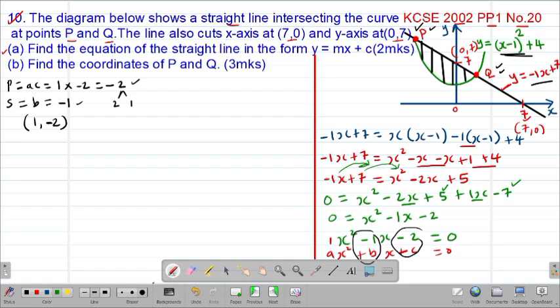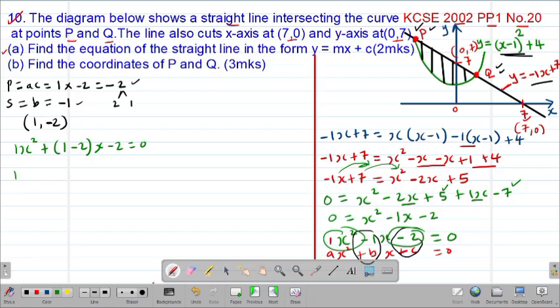Therefore, I'll substitute in my equation. So the first term was x squared, so this will be 1x squared, or simply x squared. Then plus, I'm going to have a 2. That is, I have 1 and negative 2, so this is 1 minus 2. Then of course I have x. Then I complete my equation. There was a negative 2. So minus 2 is equal to 0.